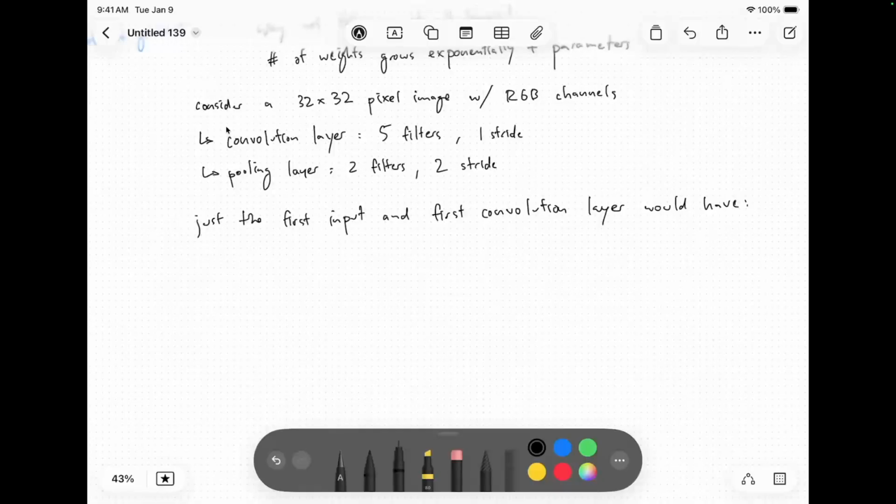In a 32 by 32 pixel image, how much data would that be? Or how would I write that out? Any ideas?